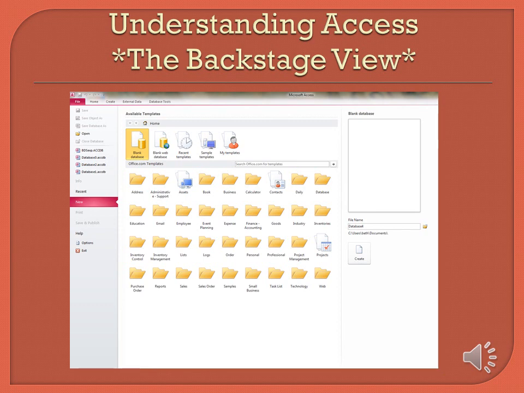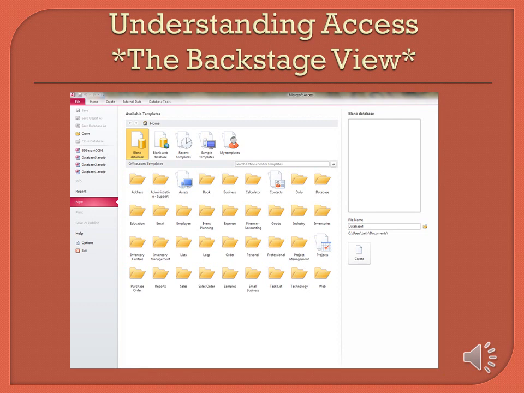Now we want to get into understanding Access and the different angles of access. And like I keep saying over and over, and I know it's probably getting annoying, but you definitely do want to make sure that you have your database laid out for yourself before you get started. Because every time you open up Access, it automatically creates a database, whether you've put anything in it or not.